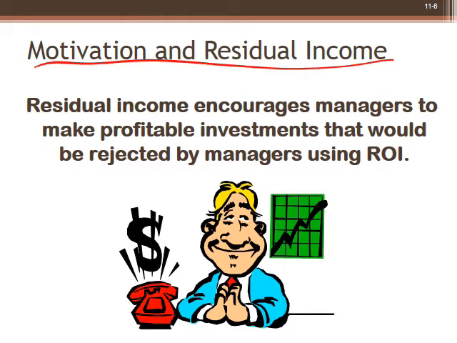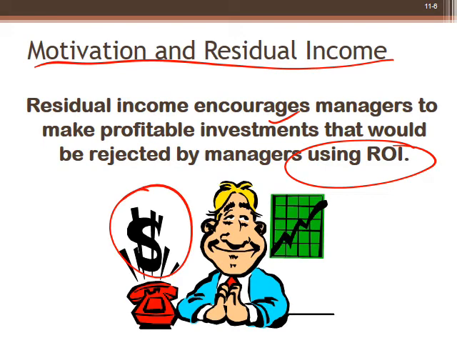Now, motivation and residual income. Residual income encourages managers to make investments which are profitable but would be rejected by a manager using ROI. It motivates managers to pursue investments where the ROI exceeds the company's minimum required rate of return but is less than the ROI being earned by the manager. So we are not into ROI, we are into how much money you make.